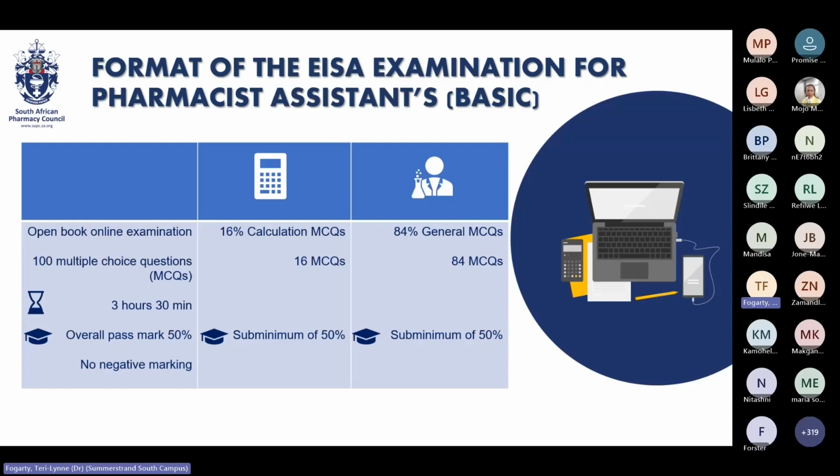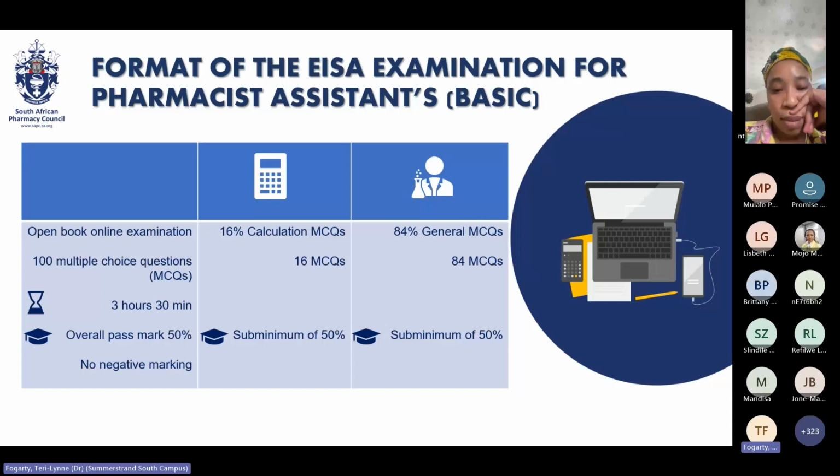So the exam itself is an online examination, and it is an open book exam. Now, because it's an open book exam, people think they don't have to study, but that is not true. In other words, you can check your answers if you're unsure of something, but you should, as far as possible, be prepared for the exam as though you were writing a normal closed book exam. And then you only reference your books if you have to double check yourself on something. Okay, so that's the first warning.